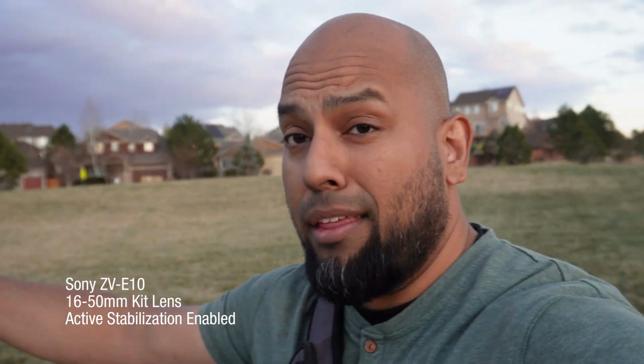The autofocus on a native lens, as always, impressive. How are we doing here? How's the bokeh? How's the stabilization? Boom. How does it look? You guys tell me, you be the judge.